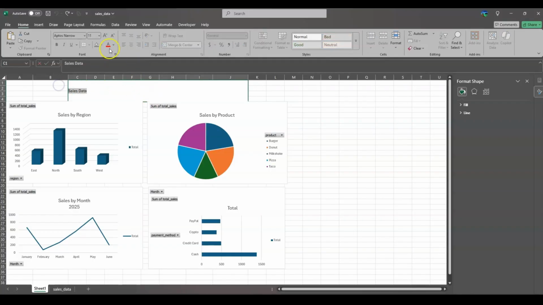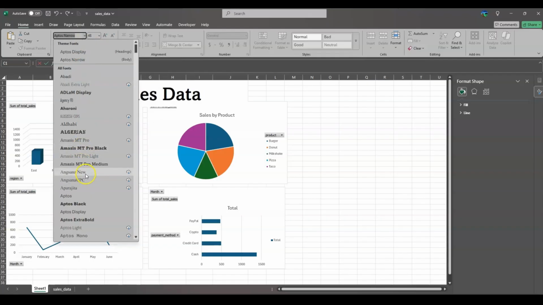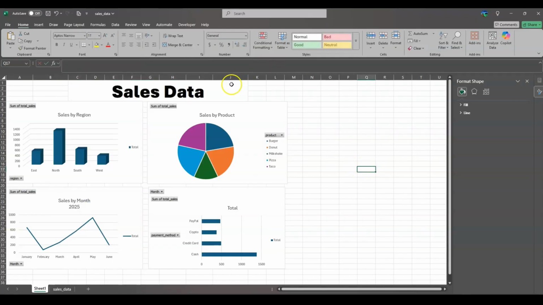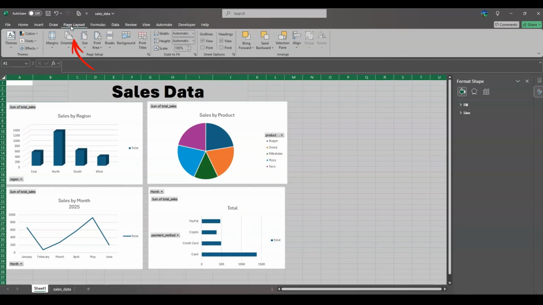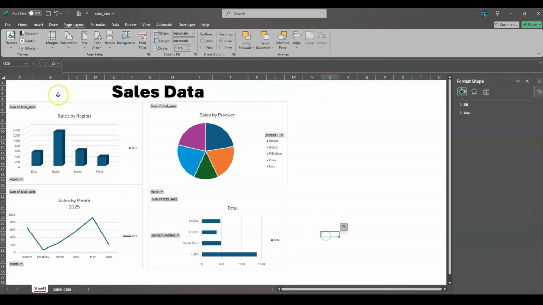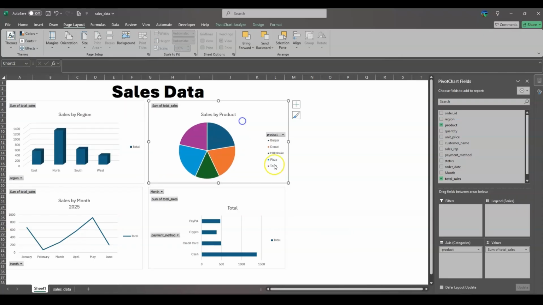Also, I want to make sure it's highlighted, and I can change it, make it bigger, say 48. I could also change my text font. I'll go ahead and select that one. And now it's a lot bigger. So now I have my sales data. Also, you want to click this little triangle, upside down triangle, and it highlights everything. You can go to page layout, and under grid lines, there's a view that's checked. You can uncheck that to take those little lines off. So then you can move these around the way you want.